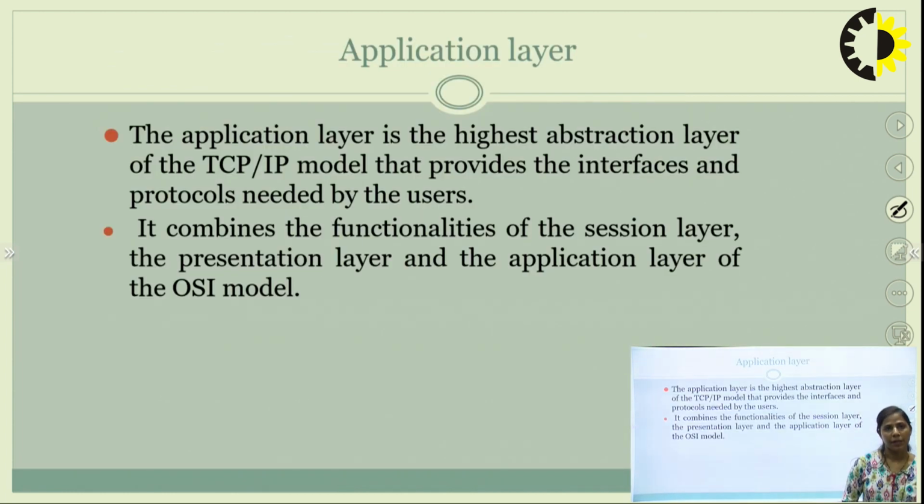First of all, the application layer. As we know, it is the topmost layer of the model. We have discussed in the OSI model that it is a combination of the session layer and the presentation layer. In the OSI model, we have 7 layers.